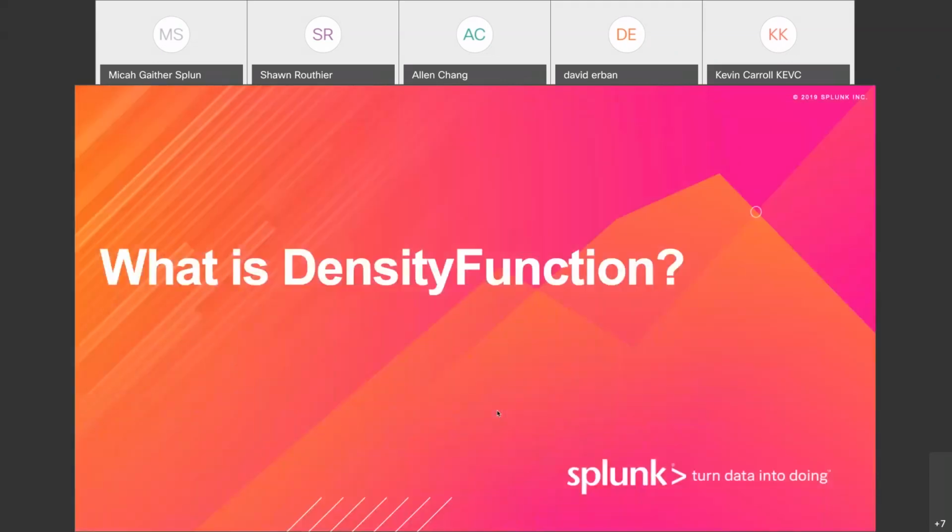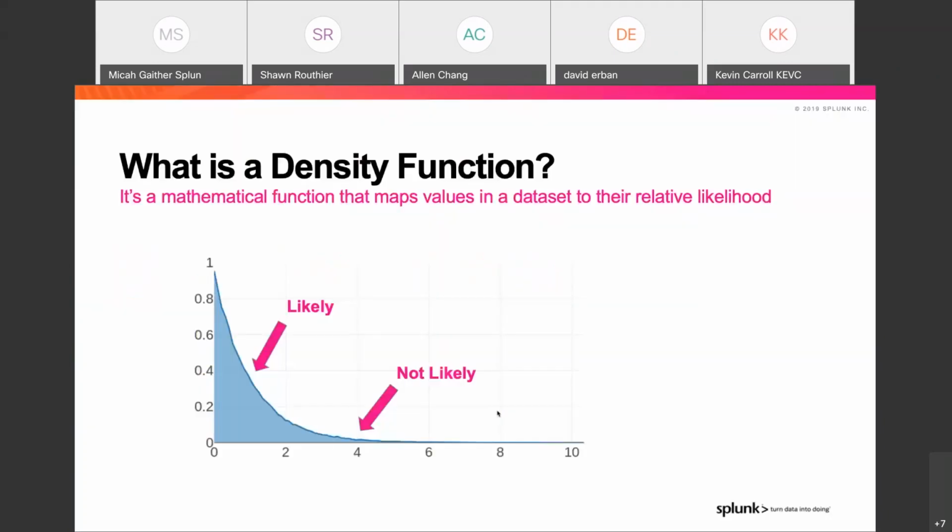So what is this thing? Well, it's pretty simple, actually. So density function is a function to which we'll pass some parameters, but what we're determining is the likelihood of something living within this curve, within this function that we define. So something exponential here, we can say that it's more likely that I see a 1 than a 3. It's more likely that I see a 2 than a 4, right? And we can tune that threshold as a parameter that we'll pass to the density function algorithm, and we'll look at that in the SPL.